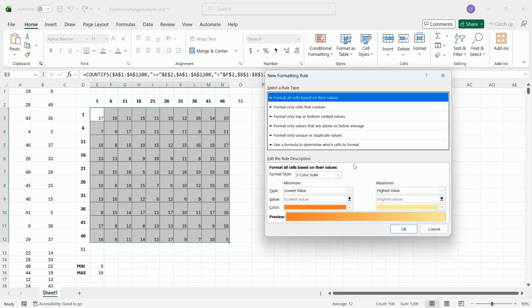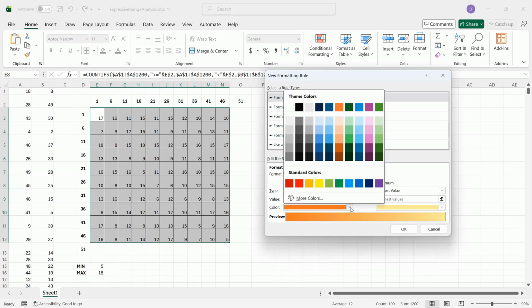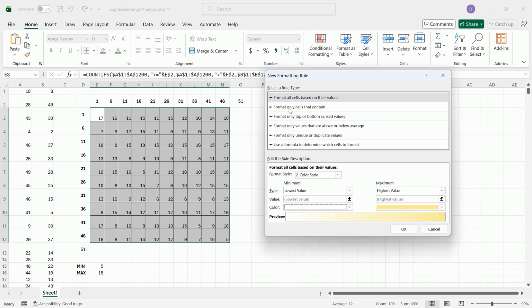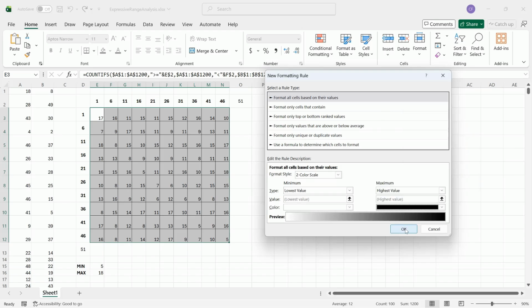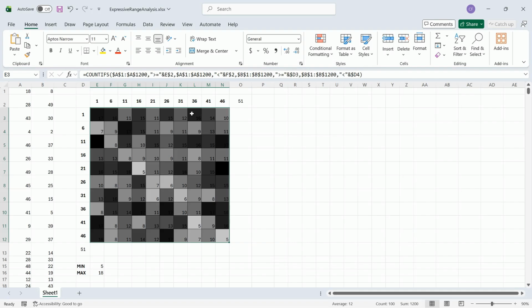So we have a 2-color scale, and then I'll click the color control. So for the minimum, I'll click white, and then for the highest value, maximum, I'll click black. And click OK.